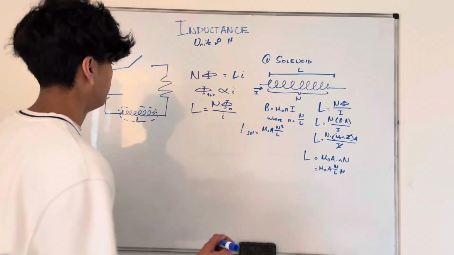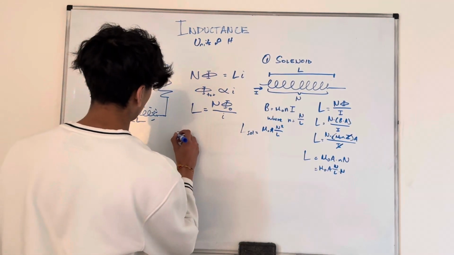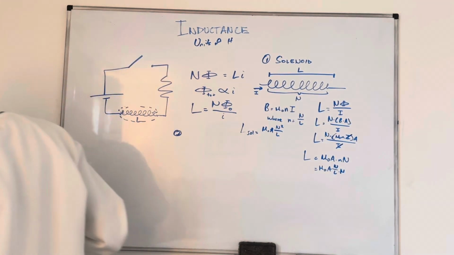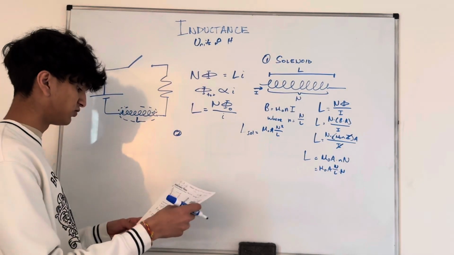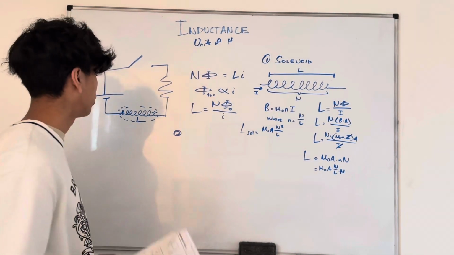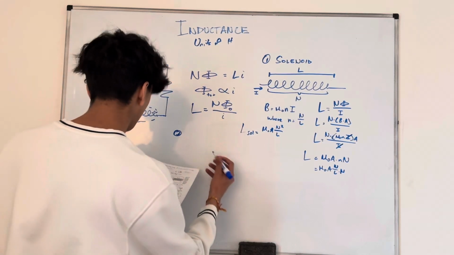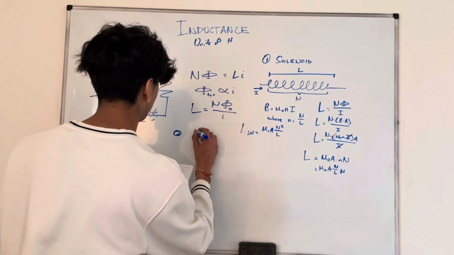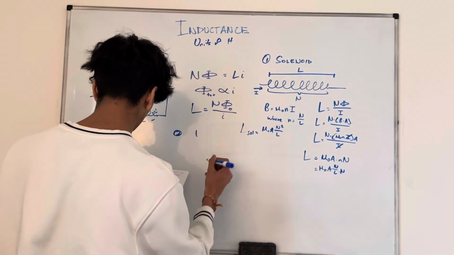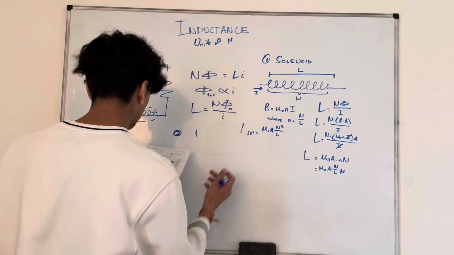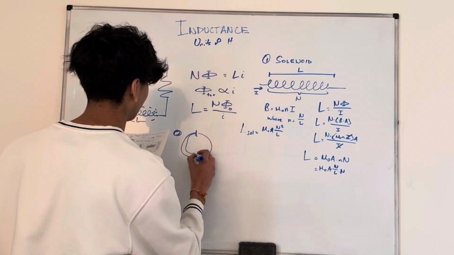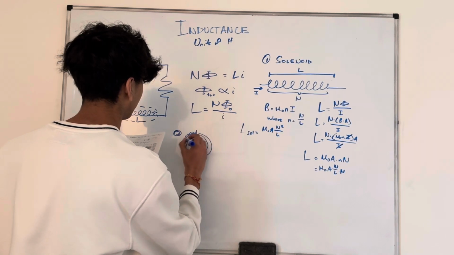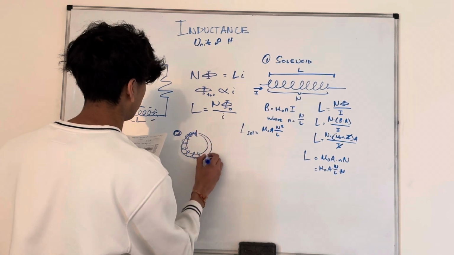Let's try out another shape. So let's try a toroid. This is my little note sheet, thanks to Harsh. Shout out Harsh, greatest person ever. A toroid looks kind of like a donut-looking thing. You would have a magnetic core, and then you would get some coil wrapped around it.